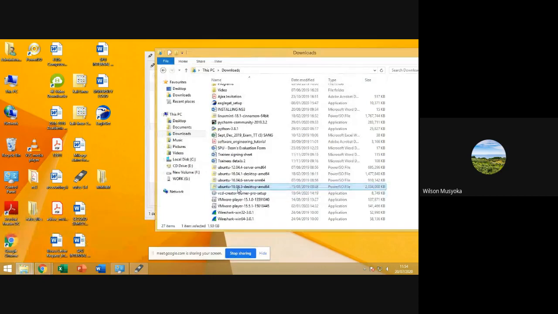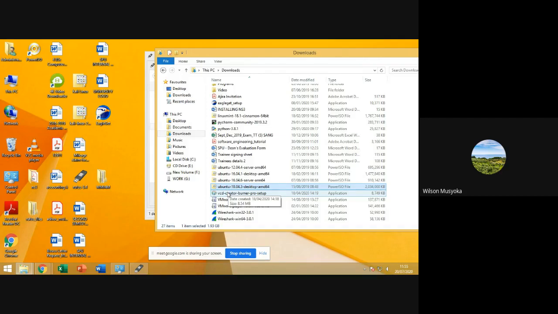So some of the things we needed is like the Linux operating system. Here I have Ubuntu. You could also use any other, like Linux Mint. You could also use Kali Linux, any. All of them are okay. So it doesn't matter which Linux environment you're going to use. Kali Linux environment has an advantage because you always log in as an admin or you are the root. But these others, you will always have to now be logged in as an admin, or you will need the privileges so that you can perform different activities.